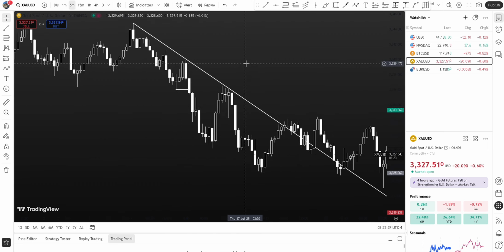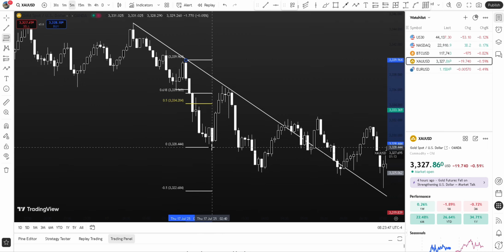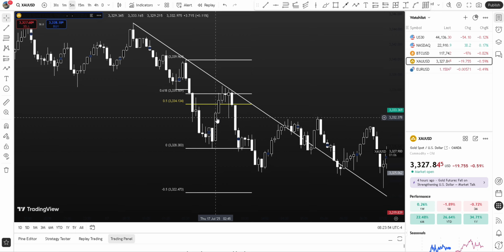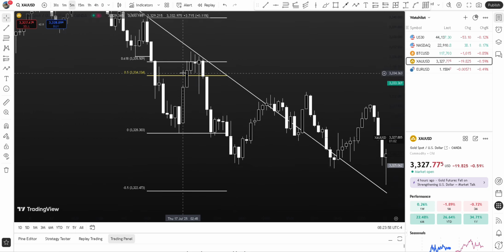What's the next thing we want to see? We take our Fibonacci, go to the highest point it made from this break of structure, and drag it all the way down to the lowest point that it made, which is going to be here. We drag it across. Price at this time would probably be around here. So here we would just wait for price to come back and retrace into this golden zone. I wouldn't recommend that you trade as soon as it hits the 0.5. It's better to wait for confirmation.